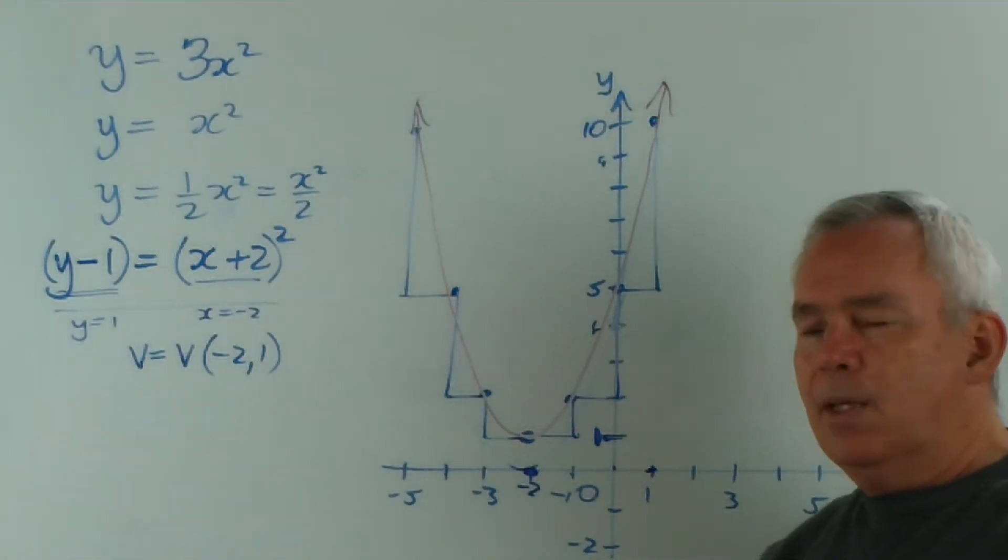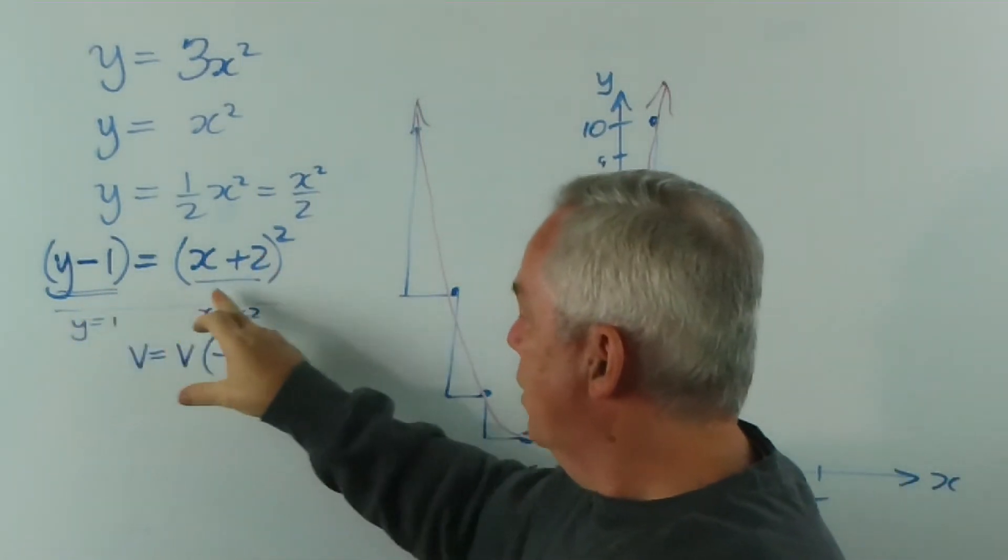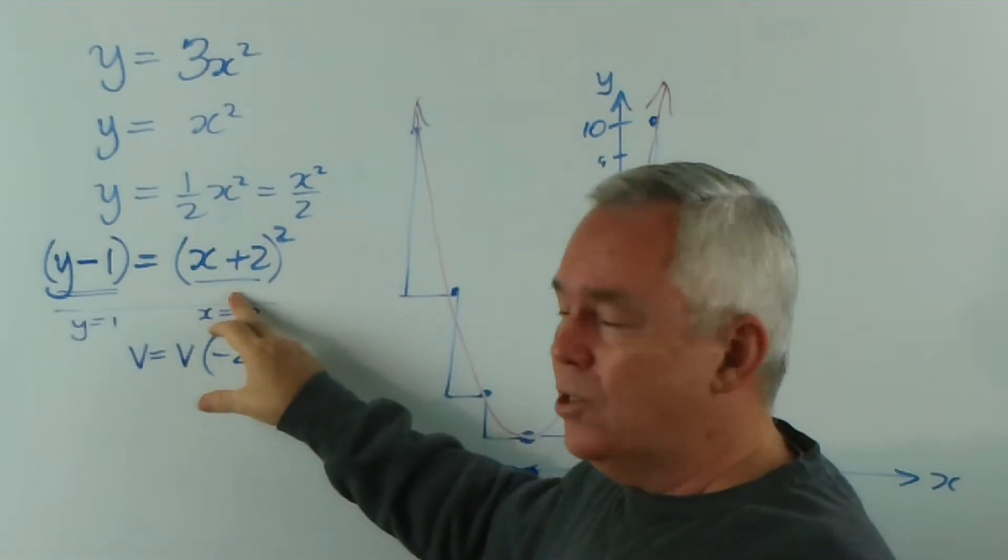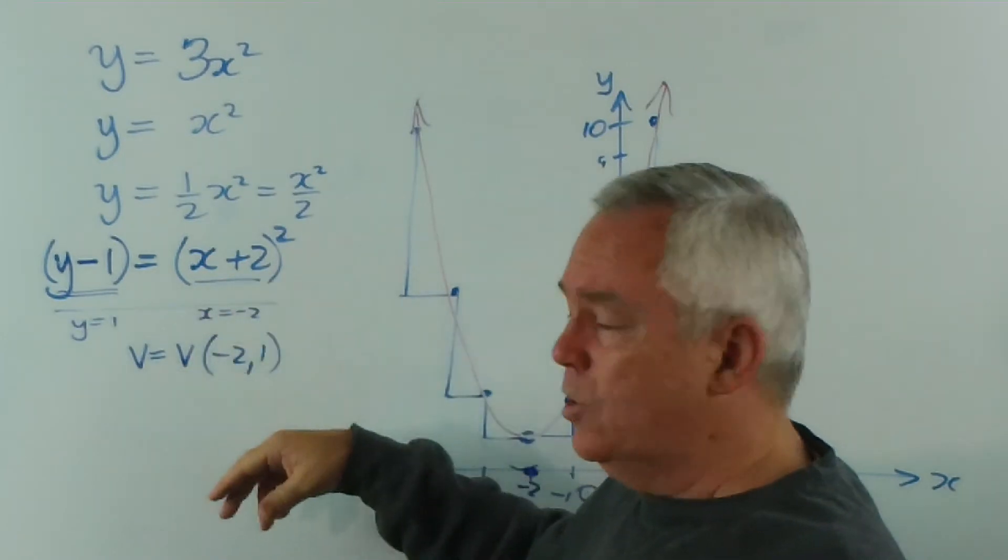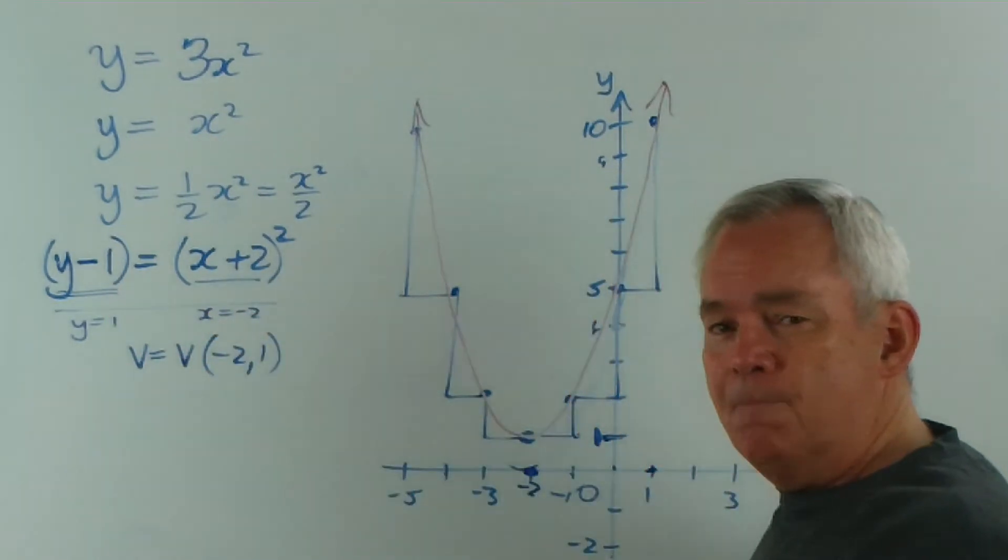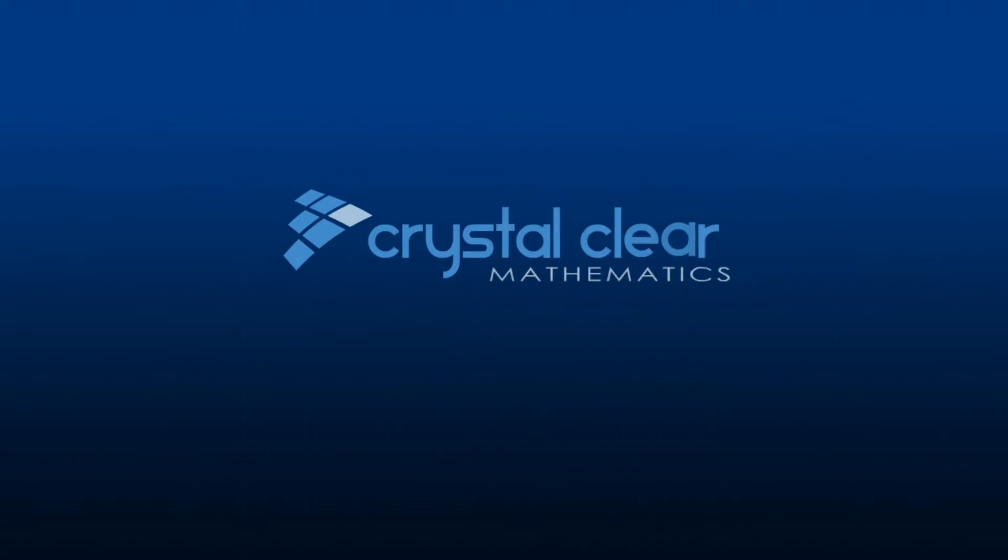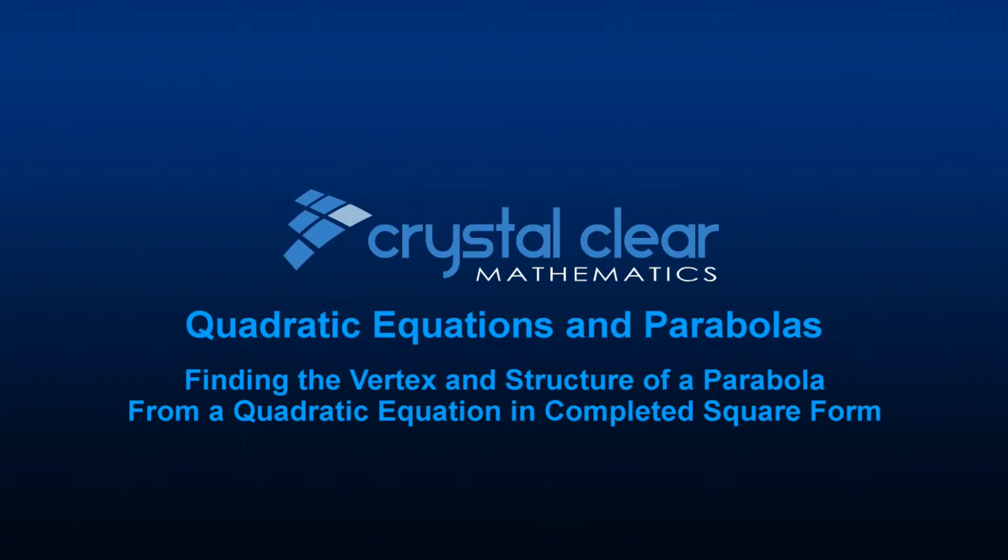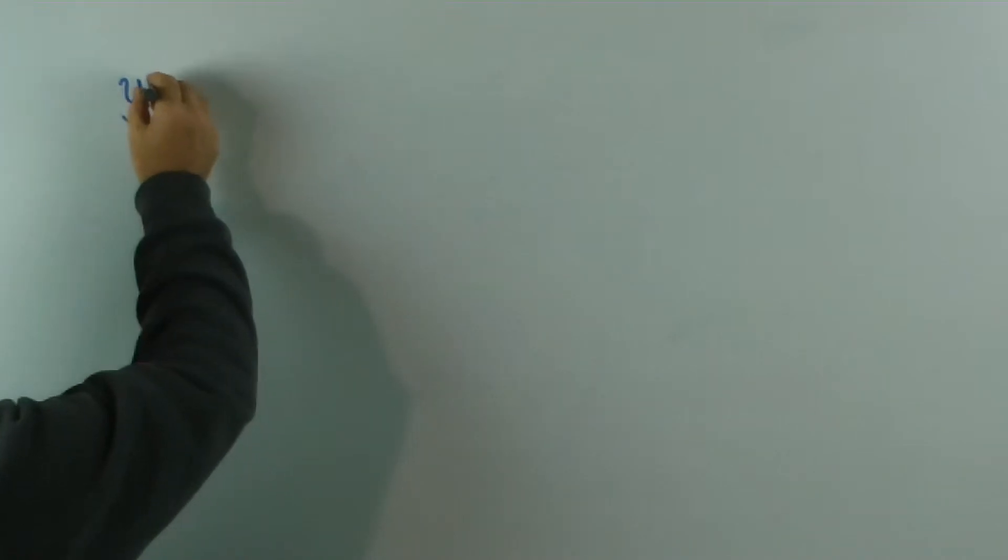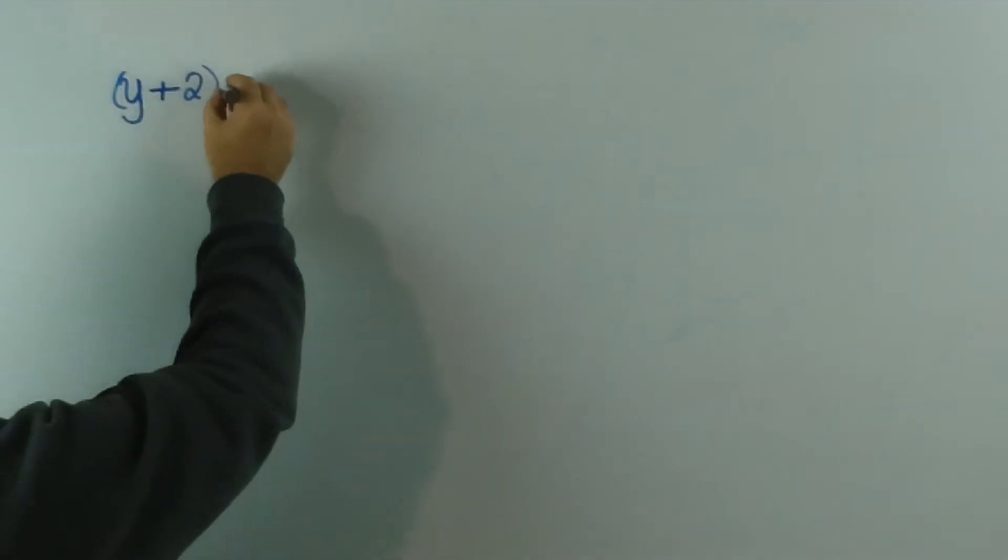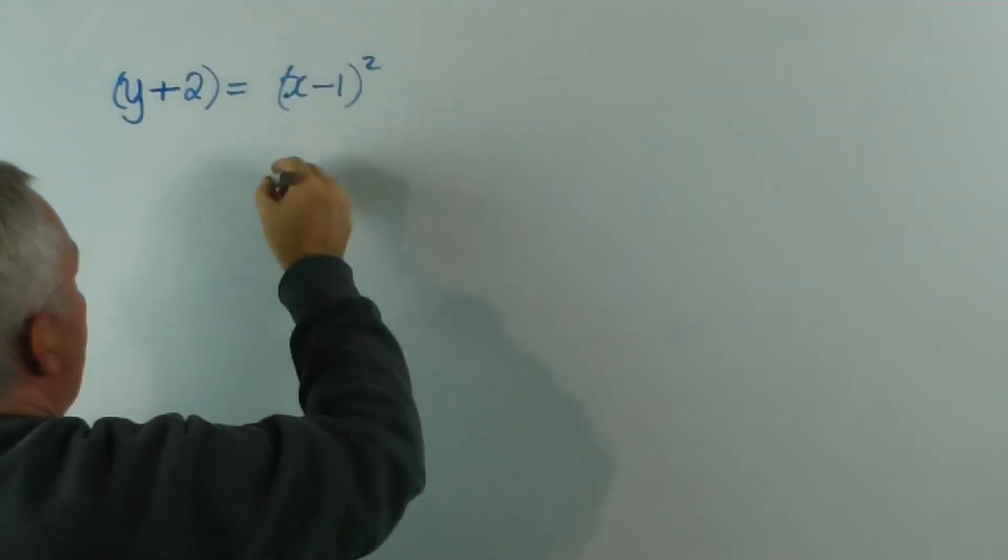I'm going to do that one more time. Now, notice, not all of your parabolas look like this. This is only if they look like this, and you're going to learn the skill later. I'm going to show you how to complete the square, which is the terminology we use, to actually make a formula look like this so we can graph it that easily. But let's just graph one more. I think you'll enjoy doing it.